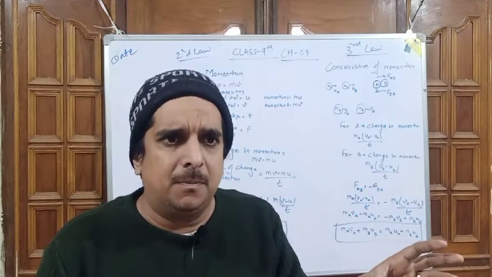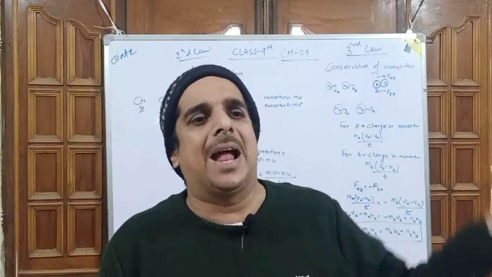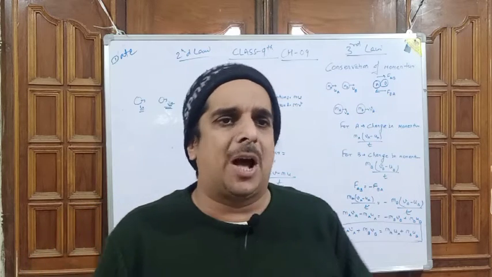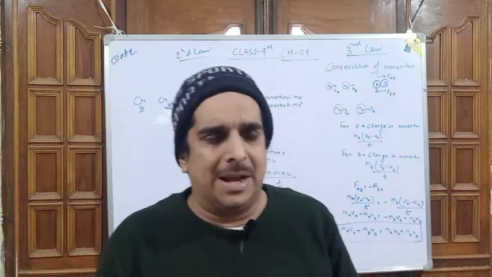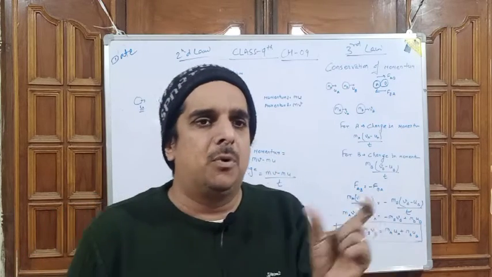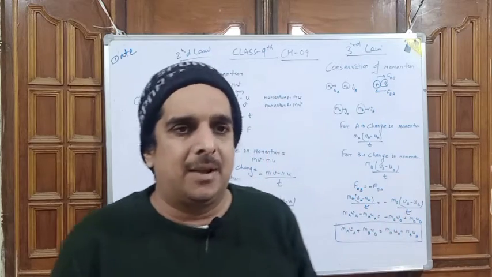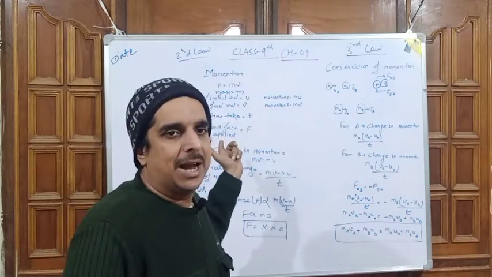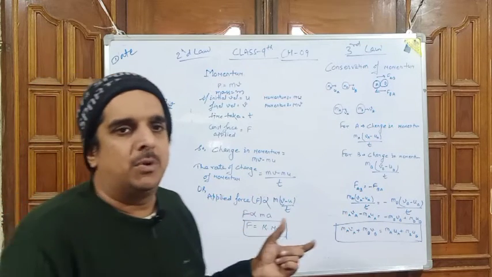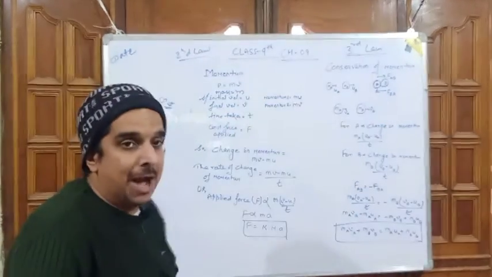Now we have to consider that if the velocity of any object is going to change, then definitely it will take some time. It will take some time to either increase or decrease, either in the positive magnitude or in the negative magnitude. But definitely before changing the velocity from u to v, it will take some time. So I wrote here that the time taken for the change in velocity will be represented as t.